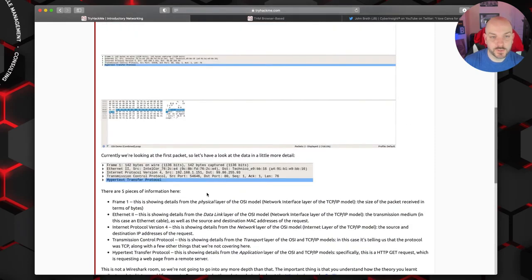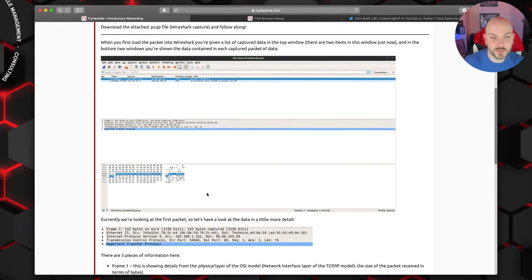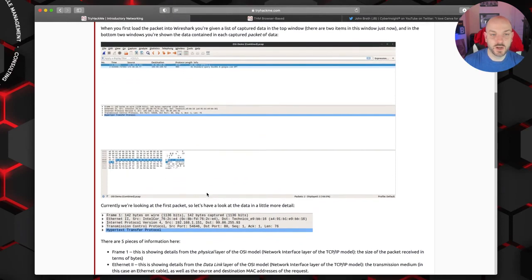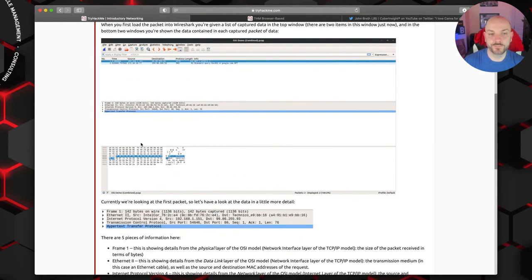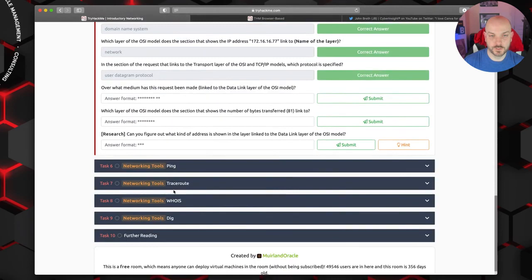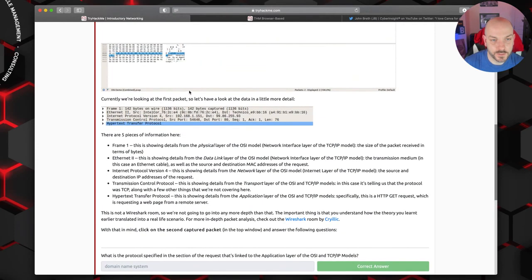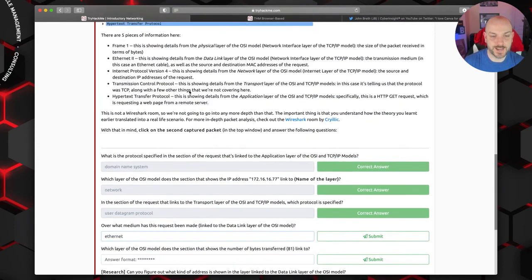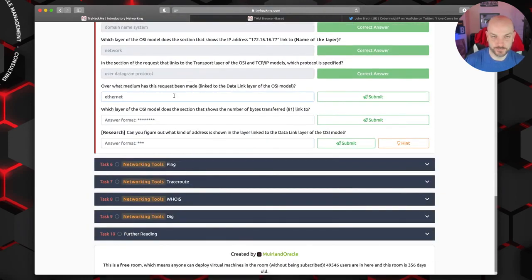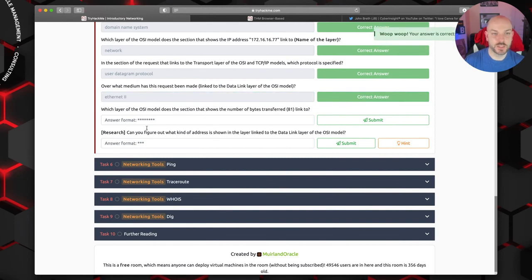So, without me having to hop back over there, we saw that it was Ethernet 2. So we just put that there. I don't know how to write it. Looks like II. I don't even know if that will take that. I don't think it will. Oh, it will. Okay, perfect.